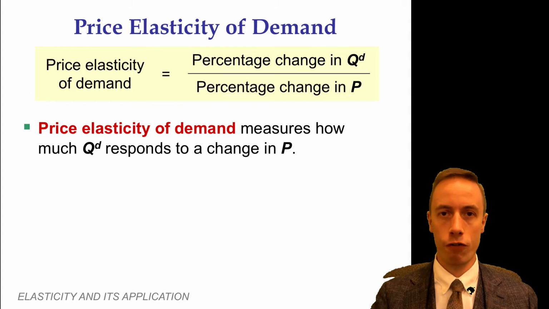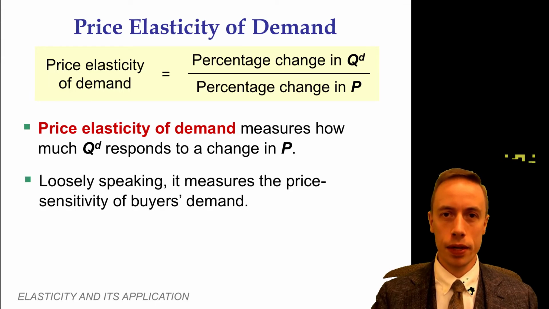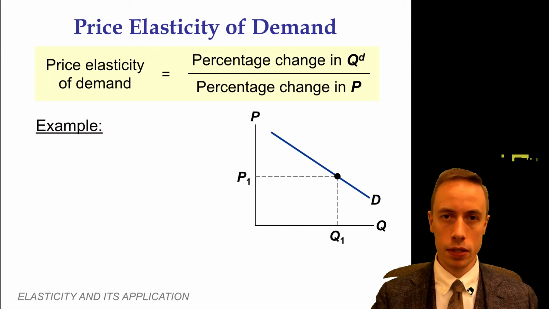There's a total of 4 elasticities we're going to discuss today. The first of them is the price elasticity of demand, and loosely speaking, it reveals how price sensitive consumers are. So let's start with a very simple example. Let's say you own a small business where you sell website design services. And here's what you've discovered.